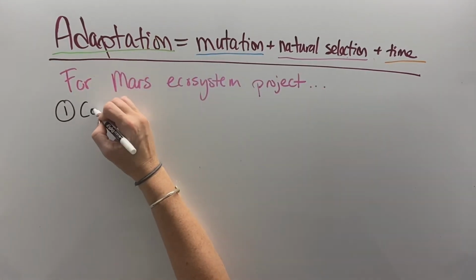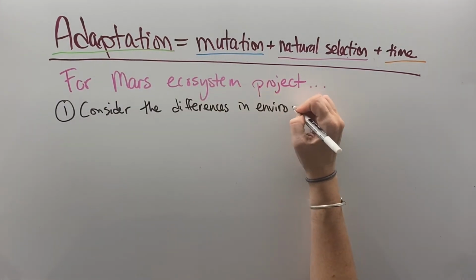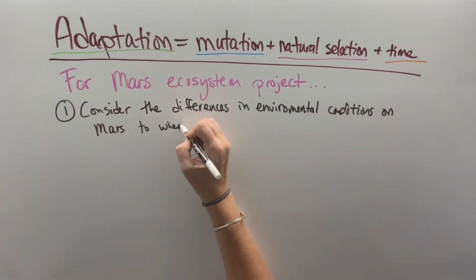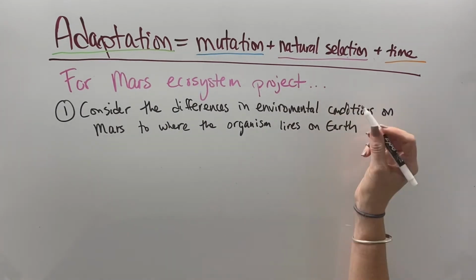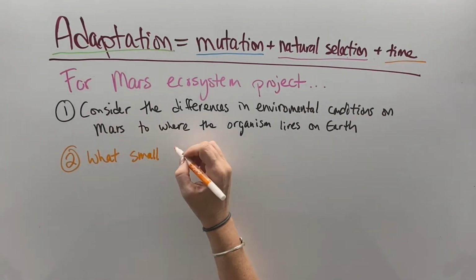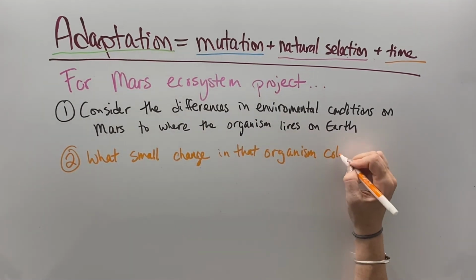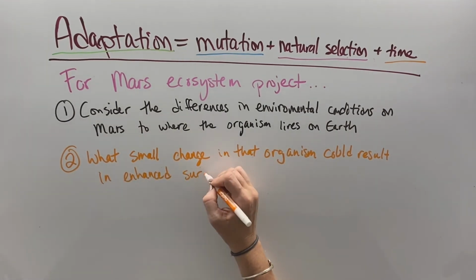And typically, because their DNA is so misaligned, they're incapable of interbreeding with other species that came from a similar genetic line. For our Mars ecosystem project, we have selected organisms that have a better chance for survival on Mars because the conditions are similar or they have traits that might help them, but the conditions on Mars are going to be different than they are here on Earth, which means that because every organism that we take isn't going to be genetically identical, there's going to be organisms that might have small differences that are going to result in them surviving better on Mars than others.